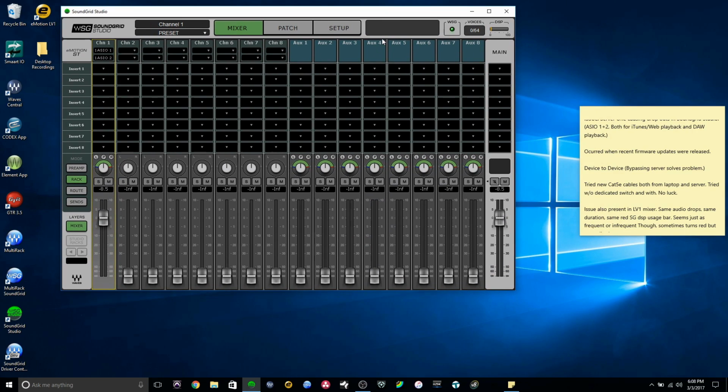Now, I don't think this is necessarily a Waves issue or not. I don't know if there's anything they can fix for this, but definitely if you're having problems, then go in and turn off Bonjour, and you should be good again. I've been running it for about 2 days with Bonjour off. I haven't noticed any dropouts. But anyway, I just wanted to provide that update, and hopefully this helps somebody and gets you back to work.